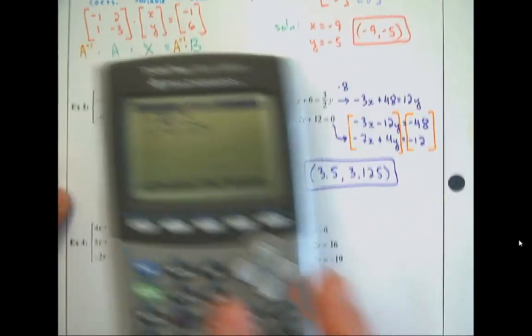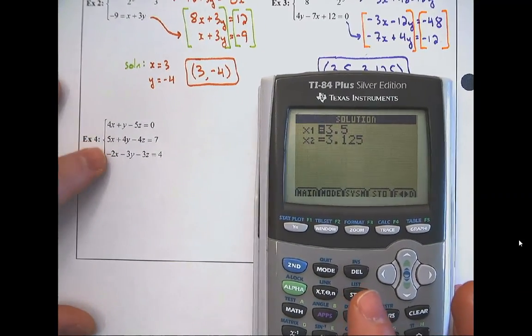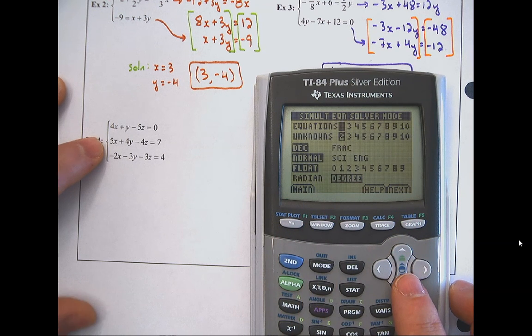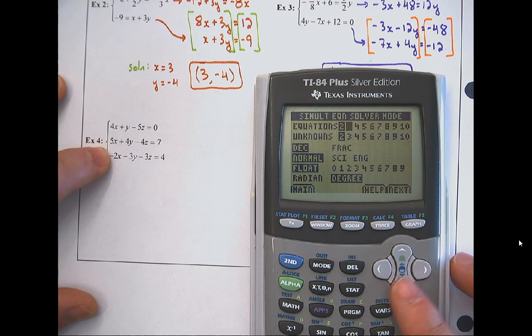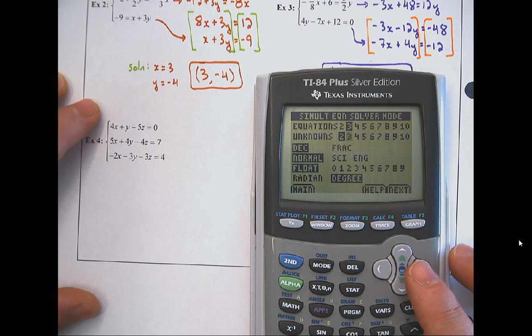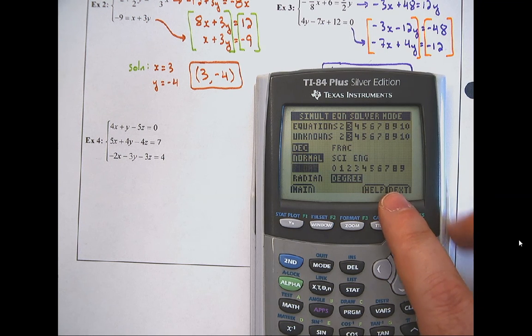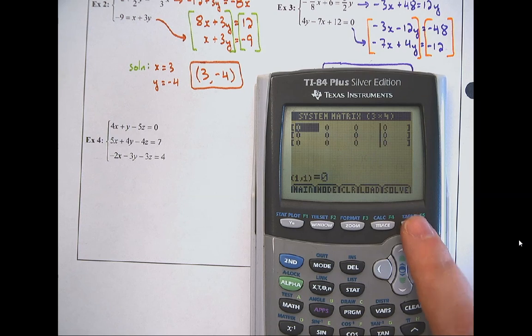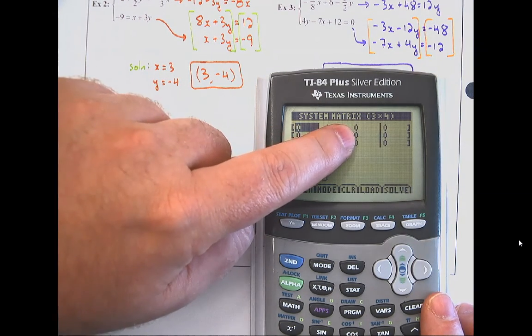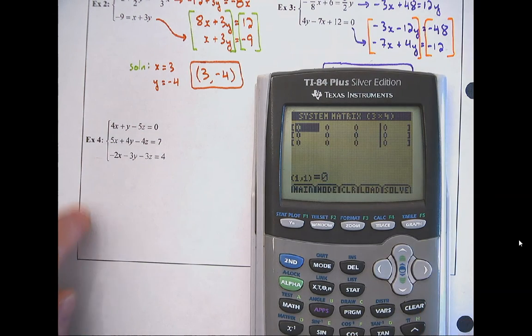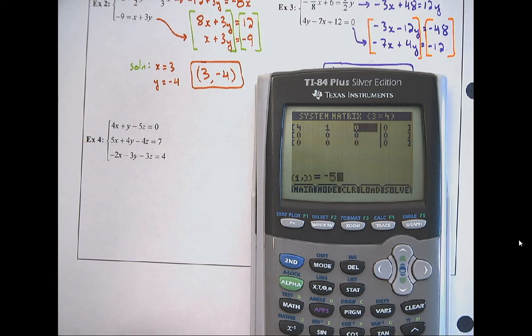All right, so let's try polysimult to solve these. I'm going to go back to mode because how many equations do I have? I have 3 equations. How many unknowns do I have? I have 3 unknowns. Decimals or fractions, I already know the answer, doesn't matter here, so I'm going to go to next. It gave me 3 rows with 3 columns and then a column for constants. So 4, 1, -5, and then put in your constant, 0.